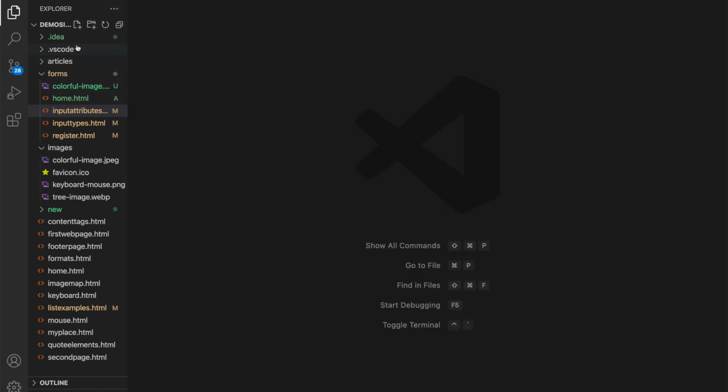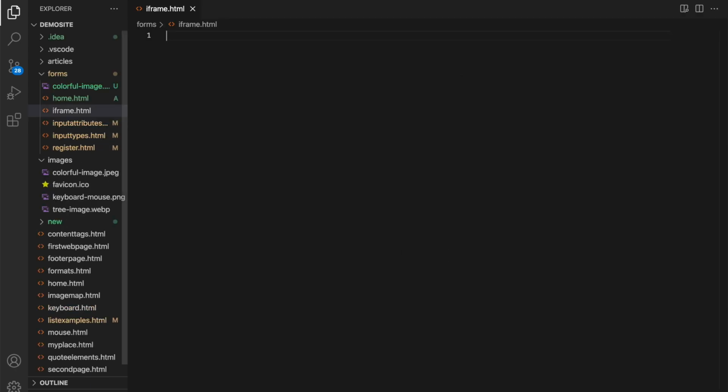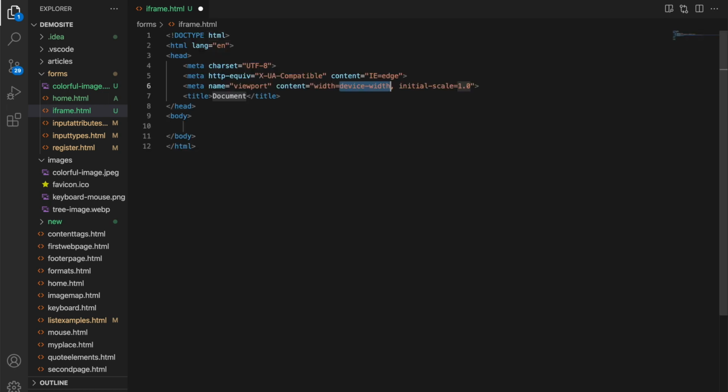Inside forms, I'll create a page called iframe.html, html5, h1. This is a page, first page.